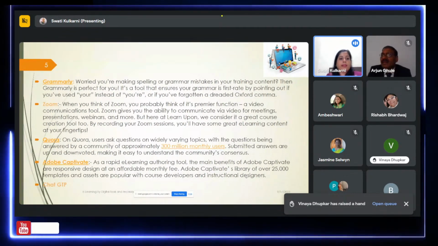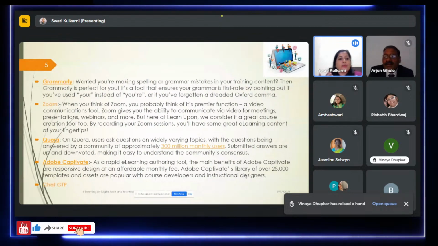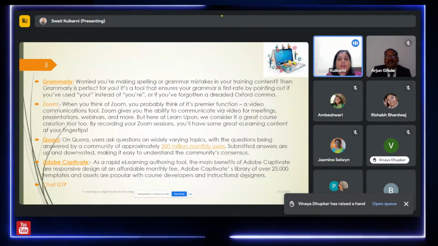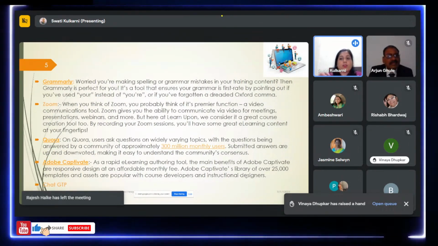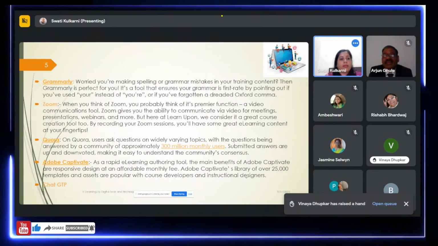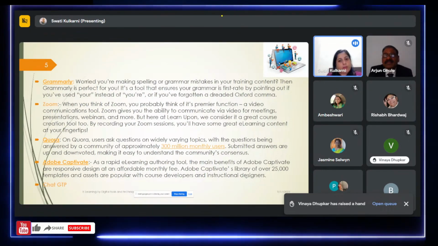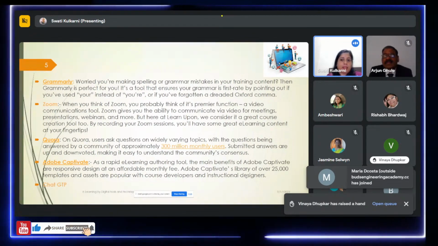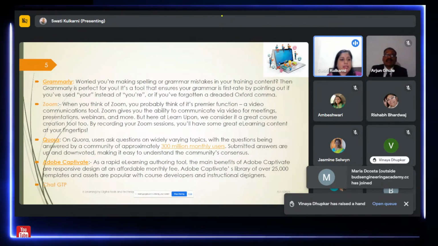Here the example is given, like you're used as your, or your instead of you're. If we have missed something or it is not grammatically correct, it will flag it. It works like the backbone of the Microsoft Office tools, so it will easily detect grammar mistakes and enhance the content of the presenter.